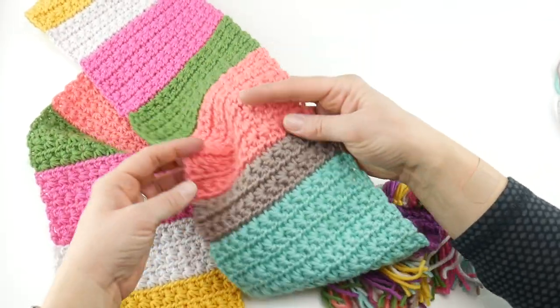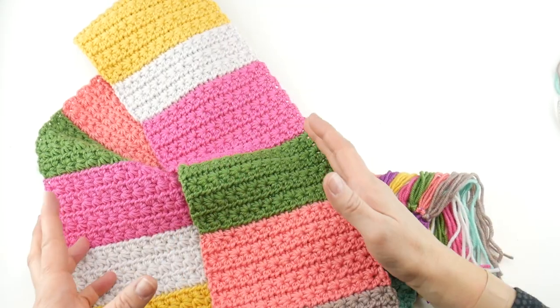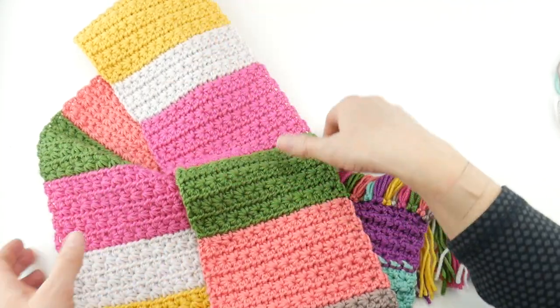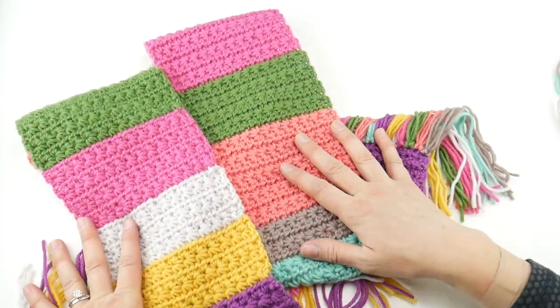So the finished scarf measures about 6 inches wide and it's about 48 inches long. However, you can customize the width and the length using multiples and working more rows, etc., which I'm going to show you later in the video.